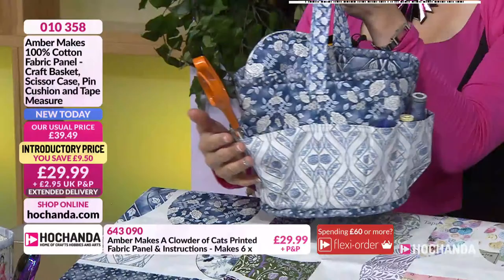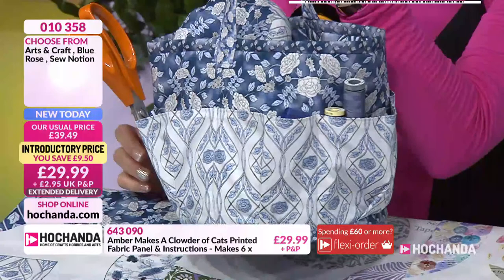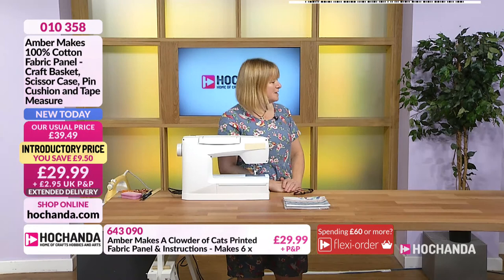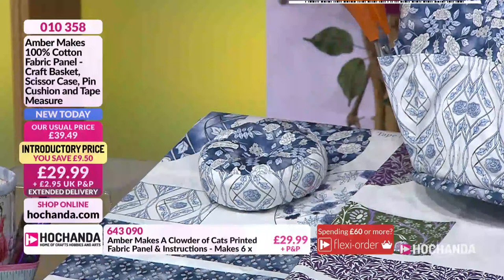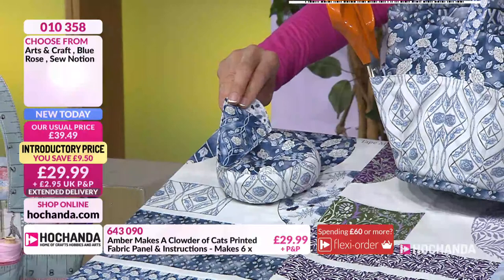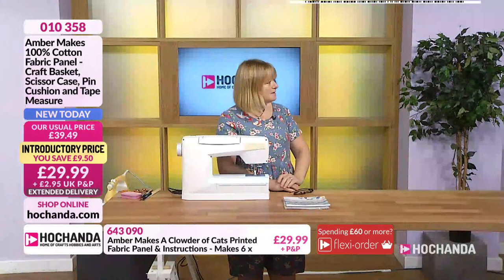There are six pockets all the way around, and they're pleated so they give extra space — by putting pleats in the pockets, you've got more room to put things in. You can also make the pin cushion — all the pieces to cut out for the matching pin cushion are on the pattern. There's also a scissor case, just to put a small pair of embroidery scissors in, and all the prints coordinate — they've all been hand-painted by Amy and turned into surface pattern design. And then there's a tape measure case — adorable! Why have a plain plastic tape measure when you can cover it?